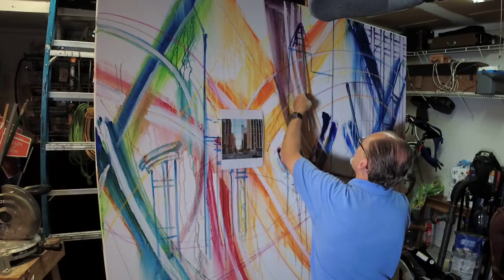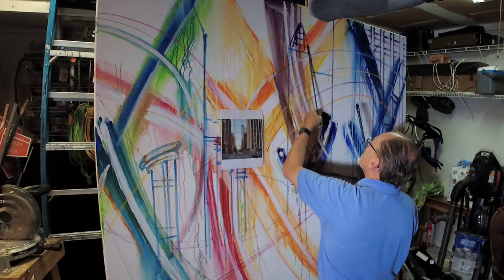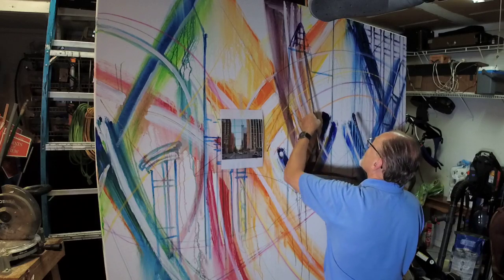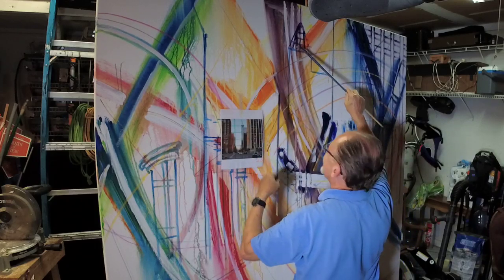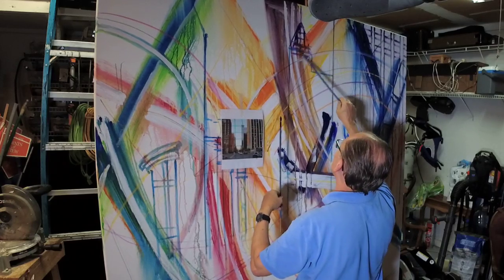You can either draw attractive, interesting straight lines or ugly. Or I like to say ugly. That means really ugly. You can draw attractive straight lines or ugly straight lines.